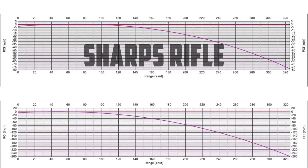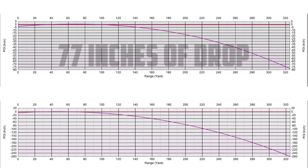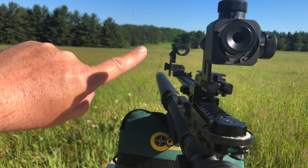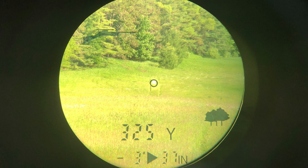As soon as I figured out it was 325 yards, I knew that was actually an attainable shot shooting offhand with a big bore air gun. In the movie, Quigley is shooting a Sharps rifle at roughly 1400 to 1500 feet per second. With me shooting the AirForce Texan 50 cal at about 775 feet per second, ballistically speaking this 325-yard shot is going to feel like it's actually twice as long as Quigley's shot because of the trajectory drop. I'm super lucky to have an awesome neighbor who allowed me out to the radio tower field — I have about 425 yards to play with and we're going to use 325 of that, just like in the movie.